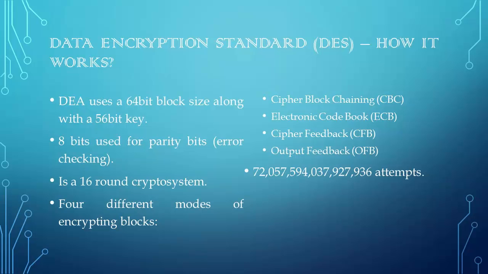So how does DES work? DES is a block cipher, which simply means a cryptographic key and algorithm are applied to a block of data simultaneously rather than one bit at a time. DES groups the plaintext message into 64-bit blocks to encrypt it. The process involves 16 rounds and can run in 4 different modes: encrypting blocks individually or making each cipher block dependent on all the previous blocks.